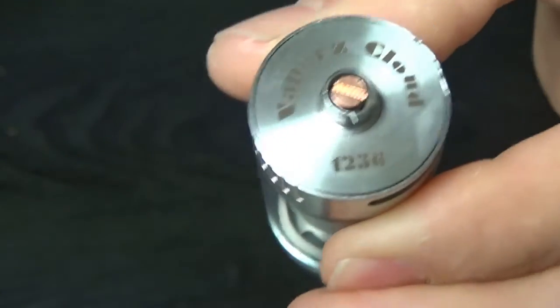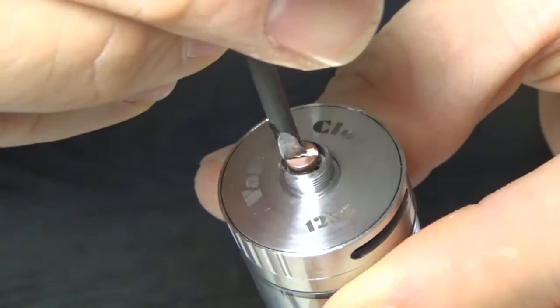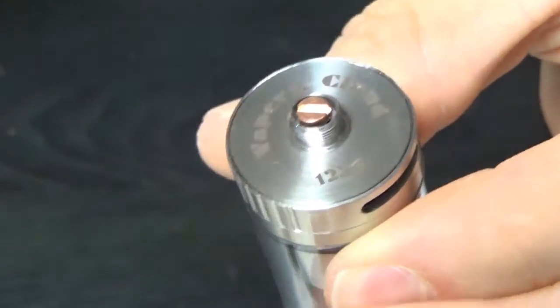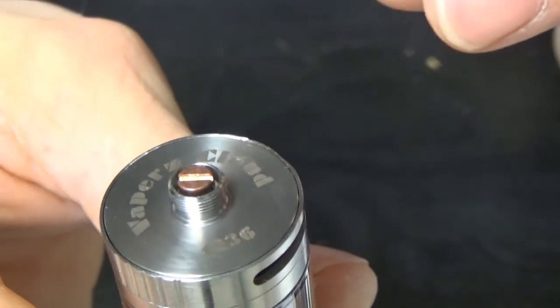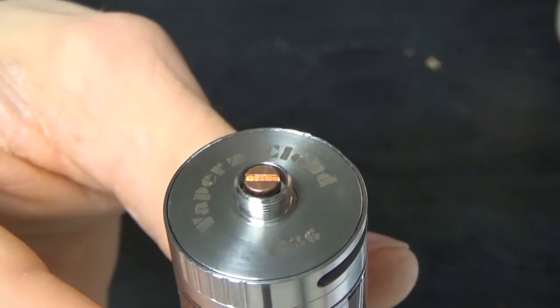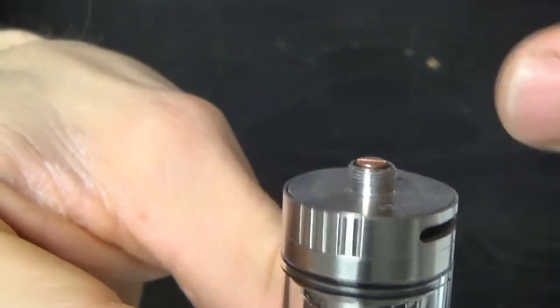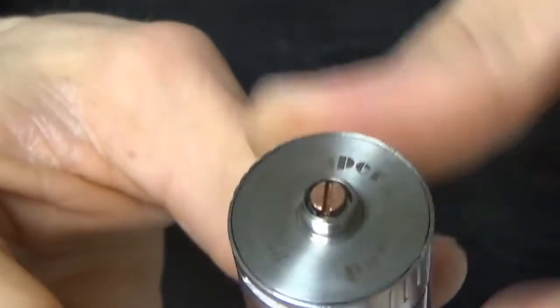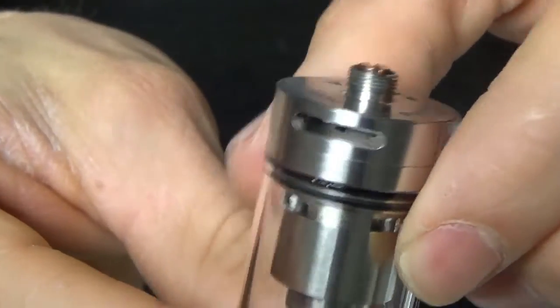It does have an adjustable 510, which you might need to use if you have certain mods that have a recessed area for your 22mm RTAs and whatnot. You might have to adjust the pin. I've only had to do it with one of my mods. Alright, so let's take her apart.